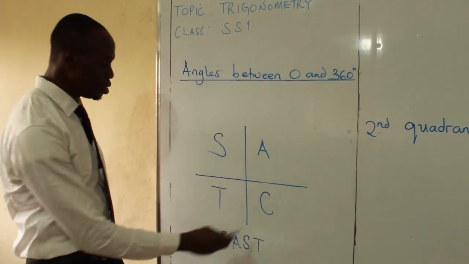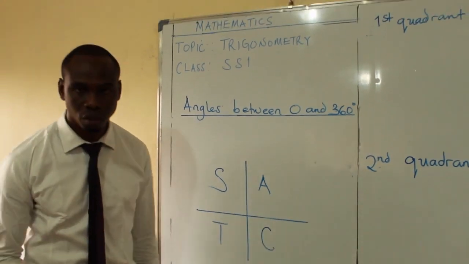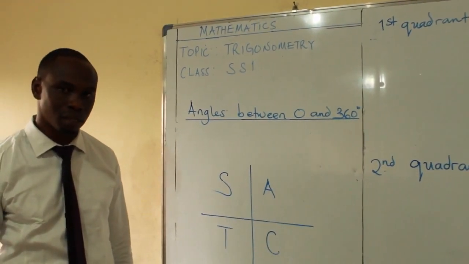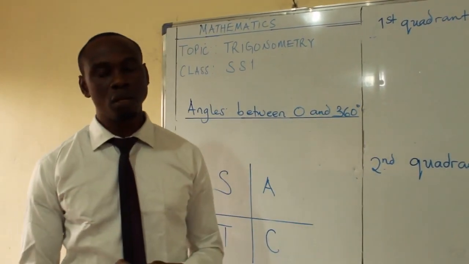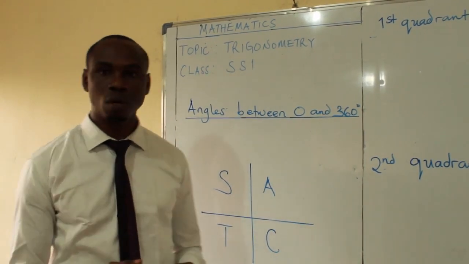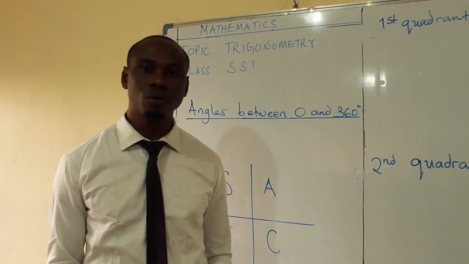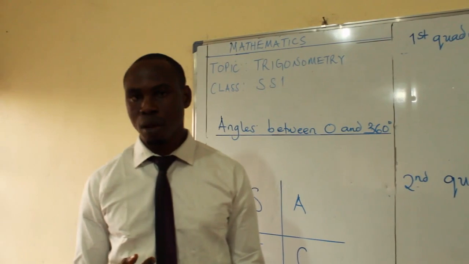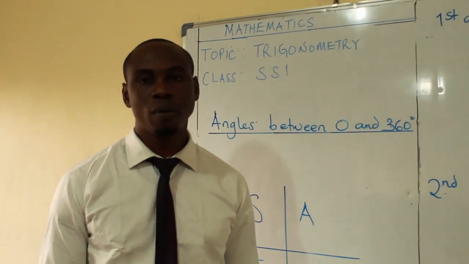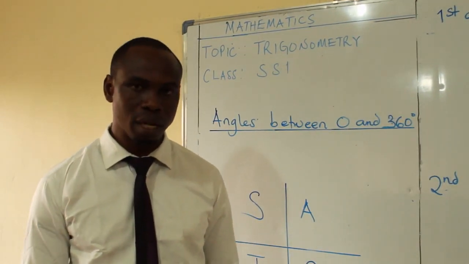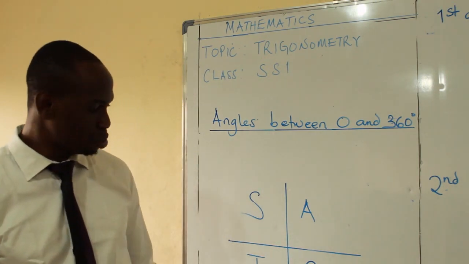CAST, as it is written here, is used to know the sign convention of trigonometric identities. Most lecturers avoid this section of trigonometry because they feel that students can go to a calculator and get these answers. But on a professional level, we teach this section because we are aware that students go in for JAM exams and maths competitions where they are not allowed to use sophisticated calculators. So it is important for them to learn this aspect of trigonometry.